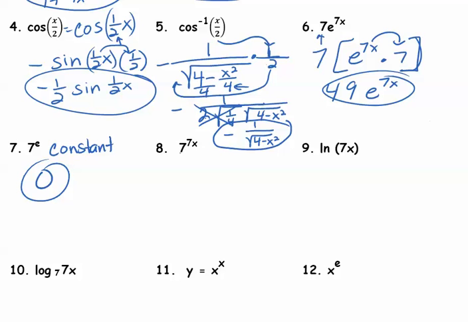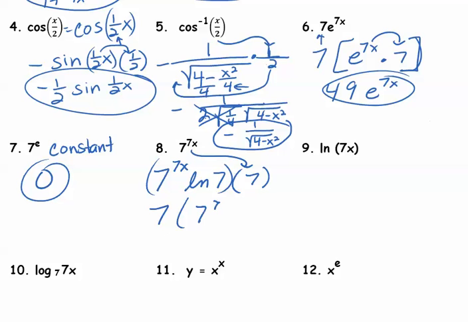And our derivative of, this is our rule of the derivative of a to the x, a constant to the x power. So our derivative is 7 to that function times the natural log of 7, and then we multiply by the chain rule on that exponent of 7. So it doesn't matter what order you write this in really, but we would probably move that 7 out in front. A lot of 7s there.